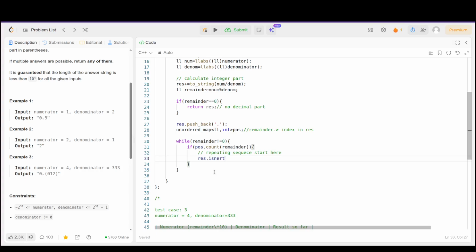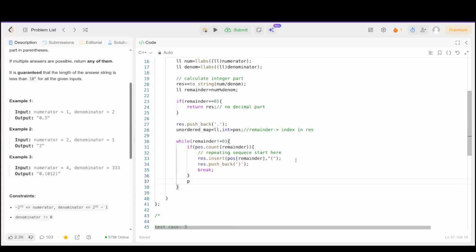So result dot insert, we insert the opening bracket at position of remainder. This is the first index of the repeating sequence, and we push back the closing bracket, and we have to break because this will be the answer, since we found the repeating sequence.